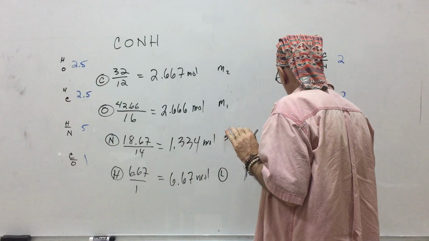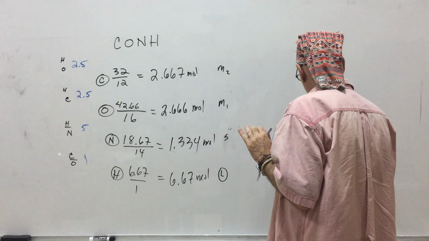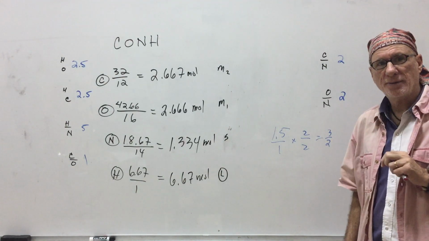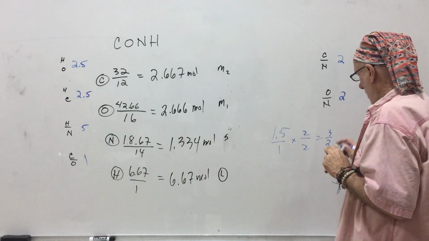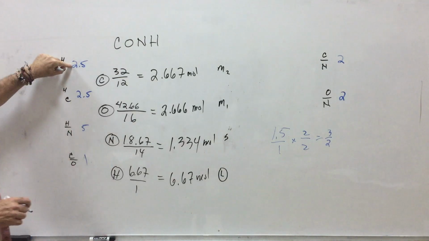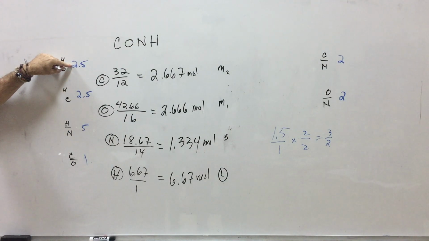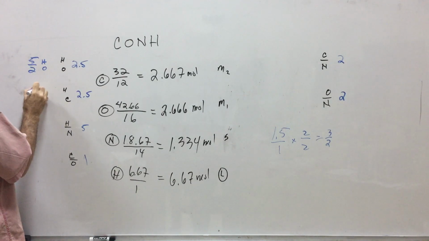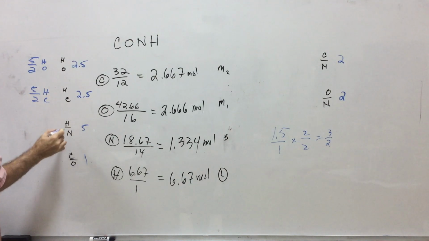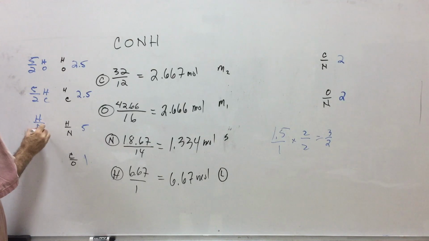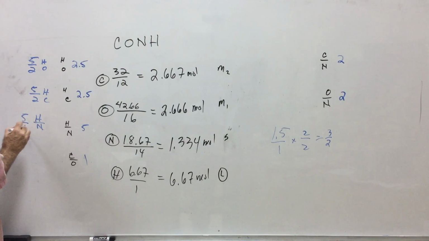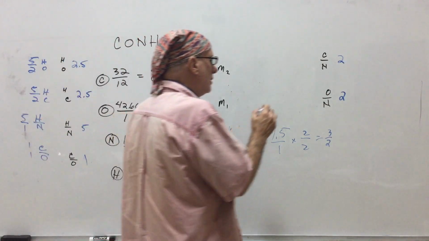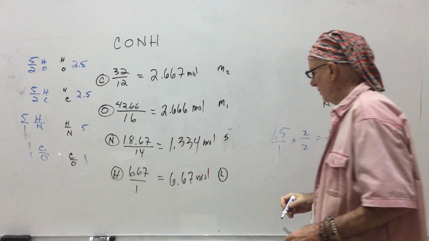If I have 2.5 to 1, I need a whole number ratio, so I'm going to multiply that by 2 over 2, and that'll equal 5 over 2. Correct? Yes? You get that? That's true, yes. Okay. So, the same thing here. That would become 5 over 2, right? So this will be 5 over 2, hydrogen to oxygen. This will be 5 over 2, hydrogen to carbon. This will be hydrogen to nitrogen, right? And this will be 5 over 1, correct? Carbon to oxygen will be 1 to 1. This is 2 to 1, 2 to 1. You get it so far?